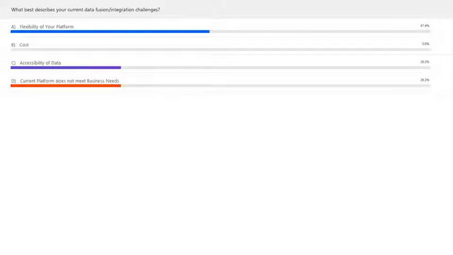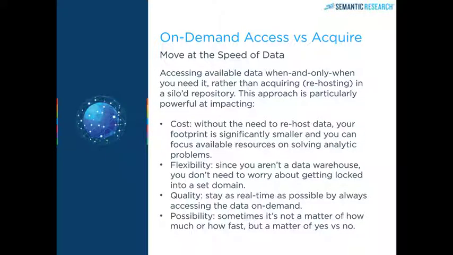Let's get in a little bit more here. And again, going back to the core fundamental we'll talk about today of on-demand access versus acquire. I'm going to be showing a platform today that is based on the access model, which we're going to contend today is the only way to move at the speed of your data.